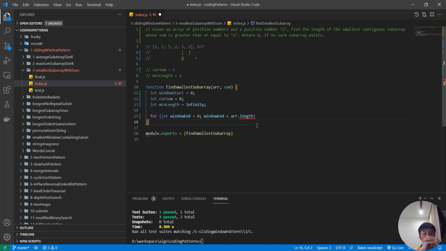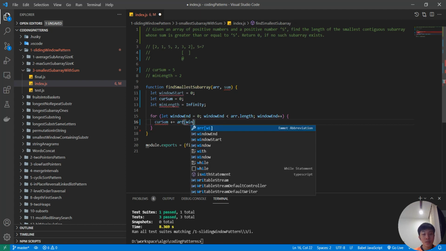Window end plus plus. At the beginning of each iteration, since we're expanding, I want to add the latest number to the current sum: current sum plus equals array at window end.